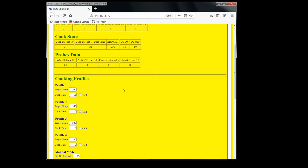And the reason why that hold's checked is when you originally turn on the barbecue using the controller and just start dialing in numbers, you're actually setting profile 1, and it's just going to sit there and update profile 1, and that hold is just so it doesn't try to go to another profile. Because what'll happen is it defaults to, I think, 10 minutes or something like that. And anyway, the hold's there. So if you're going to use the profiles, make sure to uncheck that hold unless you actually want it to hold.